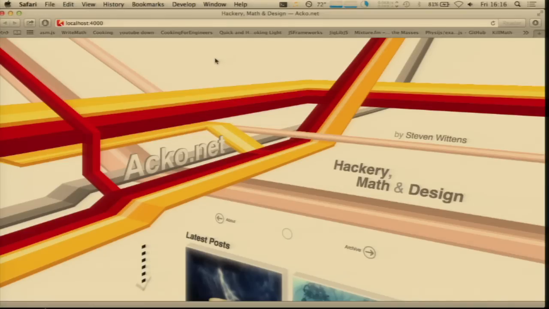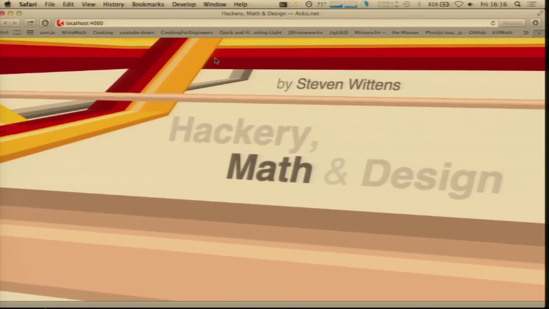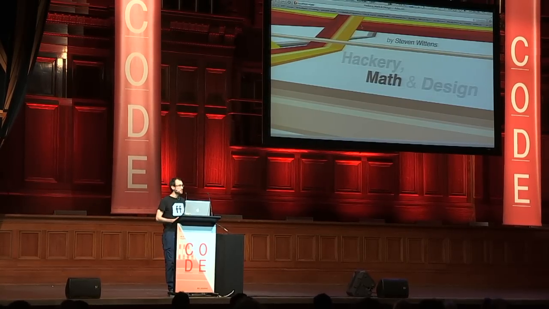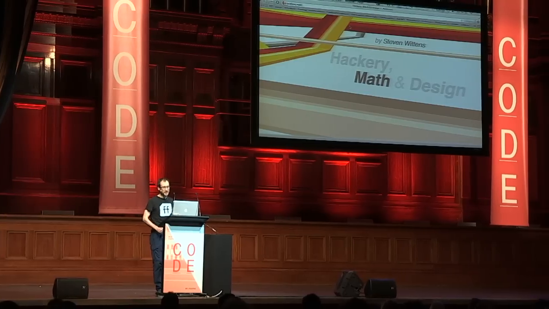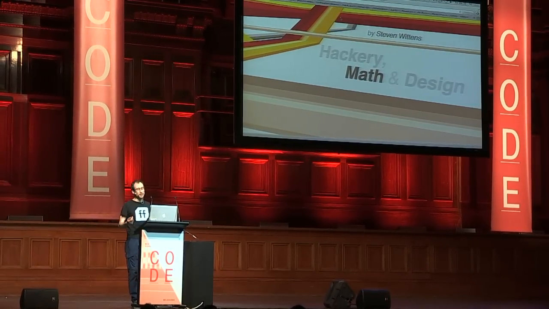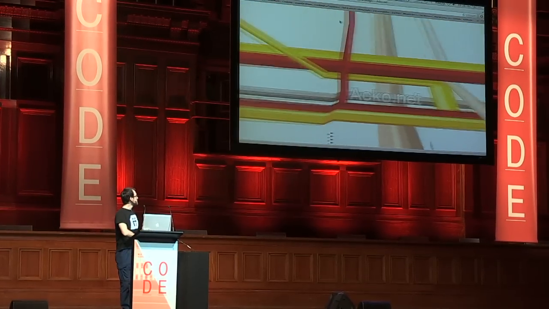So this is my website, and as John explained, it's in 3D. But the thing I'd like to draw attention to first is the fact that the word math is in the header. And the reason the word math is in this header is because it's really been a constant theme in my work. But more than that, it's kind of my secret weapon, my secret ingredient. Because whenever you take a mathematical approach to your work, you really get a lot of flexibility and power out of it. You can do crazy things like this.